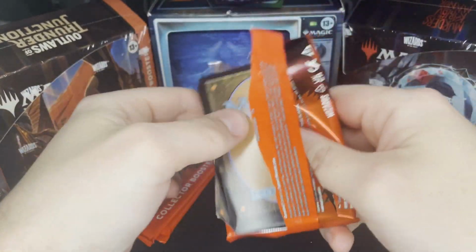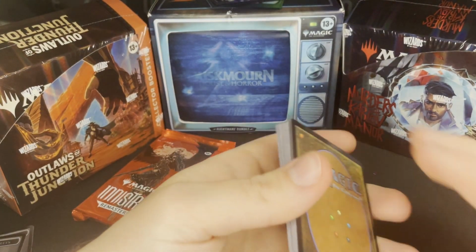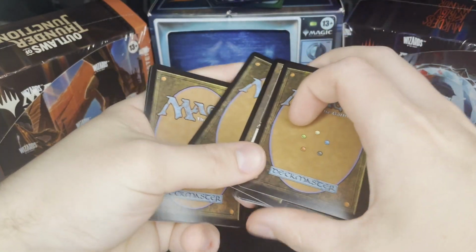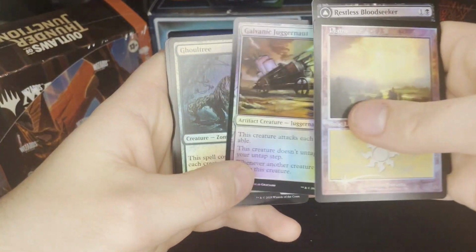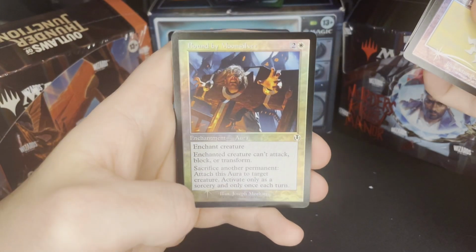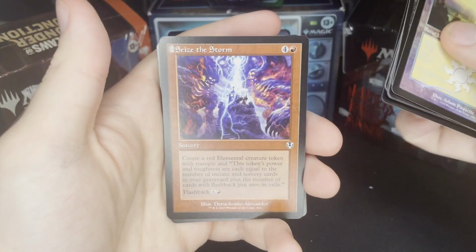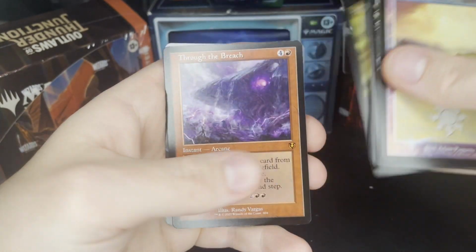Two Grizzlebrand posters. And, oh, I can't even remember the other one. It's so embarrassing. Emrakul. There we go. I knew it was a big juicer, but I couldn't remember which big juicer it was. As we've got some more commons and uncommons. We've got a Bound by Moonsilver, Chalice of Life, which flips into Chalice of Death. We got a Seize the Storm, Huntmaster of the Fells, also used to be a Mythic.